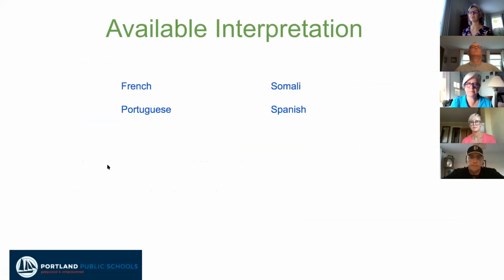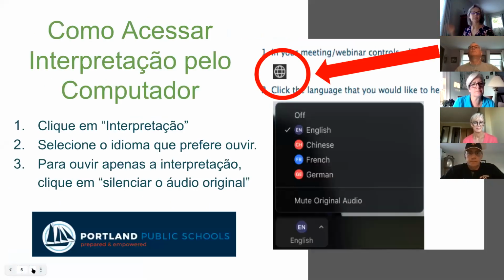Tonight we'll have French, Portuguese, Somali, and Spanish. We have Josephine for French, Berthley for Portuguese, Shamso for Somali, and Todd for Spanish. So I'm going to run through these in the 4 different languages. I won't try to read them. I'll just leave them up long enough to help.